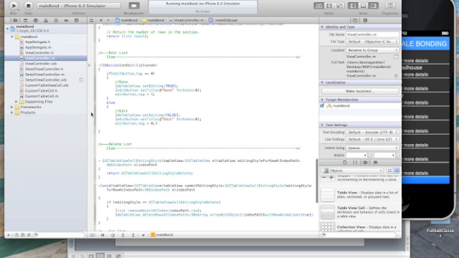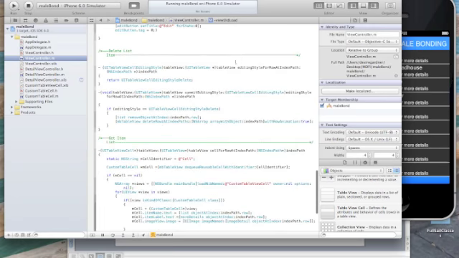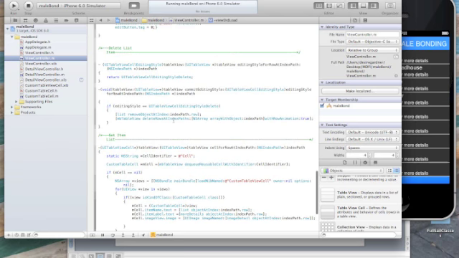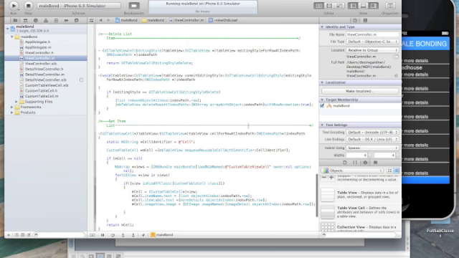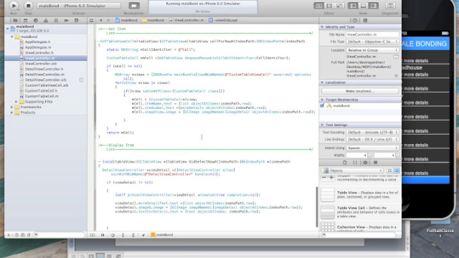Then created the edit. So again, if you hit the edit button, if you're in edit mode, it's going to change that button, set that title to done. Now it's going to keep it at edit. Then it's going to delete the item here. If I'm in that delete mode, it's going to say editing style delete. If I'm in that mode, we're going to commit that mode, and then of course it's going to take it off the screen.